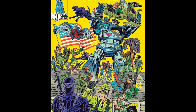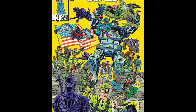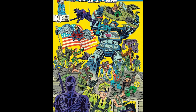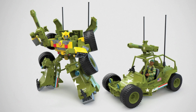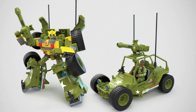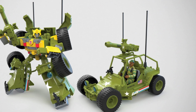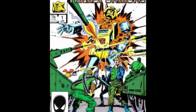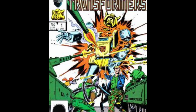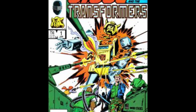I don't know how true this is, because we've heard this rumbling for the past decade now, and every time a G.I. Joe movie does bad, it always gets shelved, and nobody brings it up, and then a few years later, somebody brings it up again when there's a new Transformers movie or G.I. Joe movie coming out, and then it gets shelved. Now where we are today, Rise of the Beast is coming out in a few weeks, and it seems like Paramount is probably looking into doing a G.I.